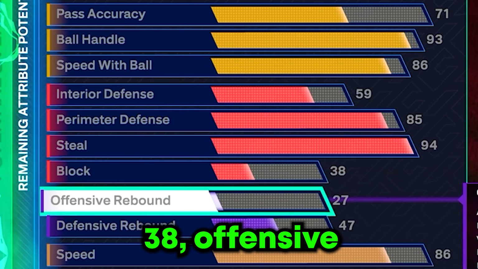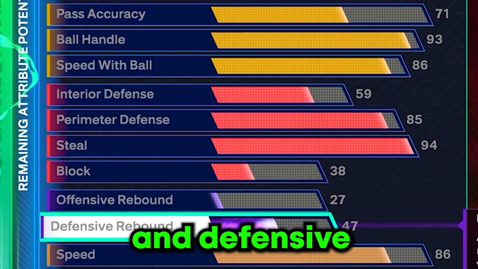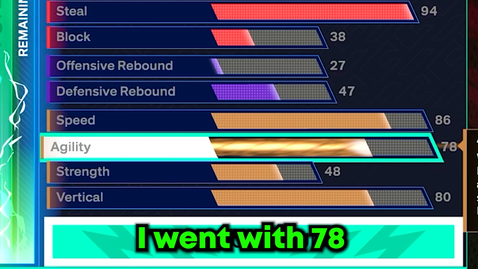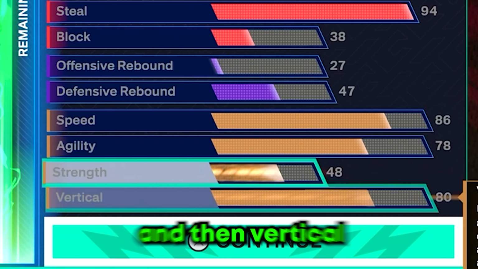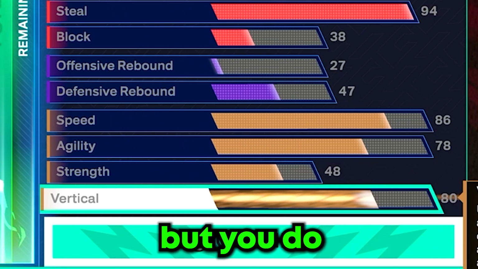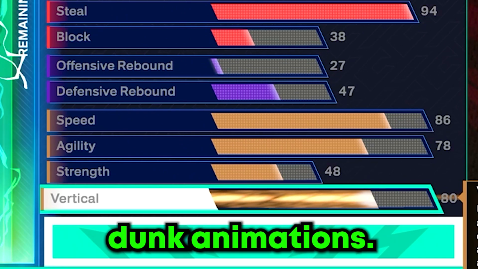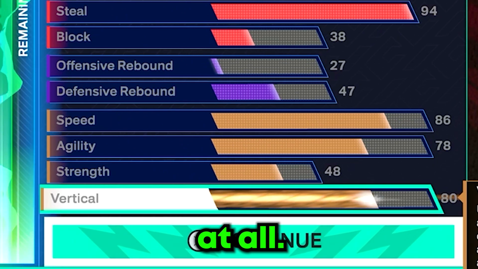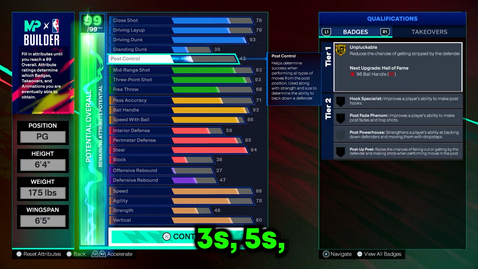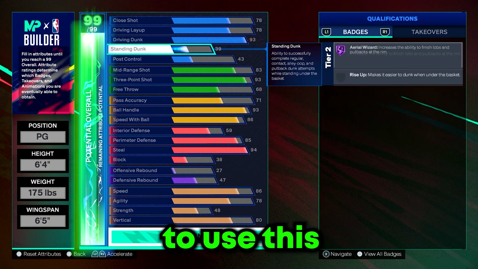Like you want to go 38 on offensive rebound, 27 on defensive rebound, and 47 on the other rebounding attribute. Then for the physical, speed I went with 86, agility I went with 78, strength I went with 48, and then vertical I went with 80. And I know the vertical might seem a little high to some of y'all, but you do need this for the contact dunk animations, so do not lower the vertical at all. Yeah, this right here is the build. Like I said, you can use this on 2s, 3s, 5s, whatever mode that you want to use this build on, you can.